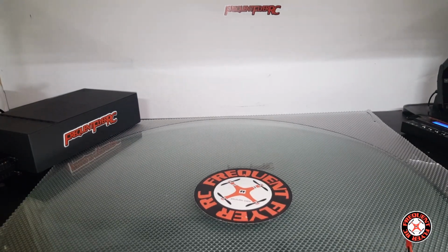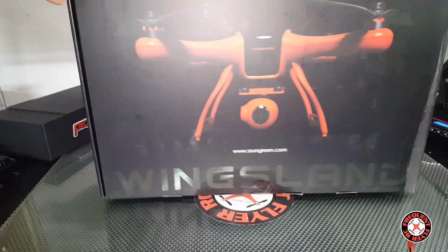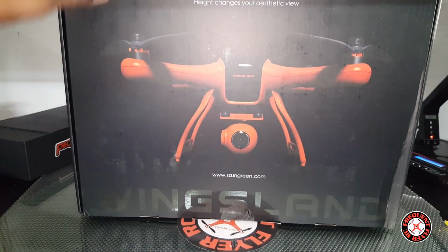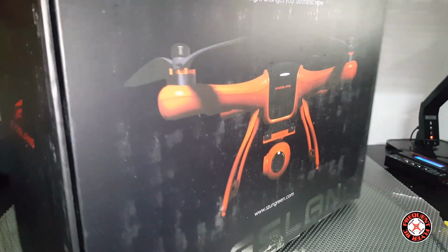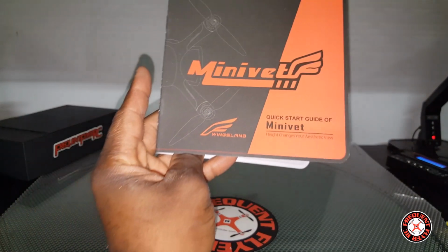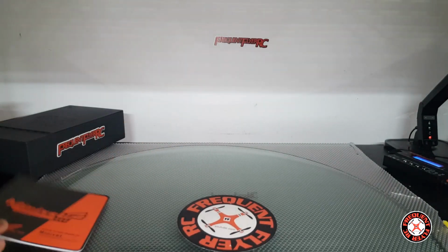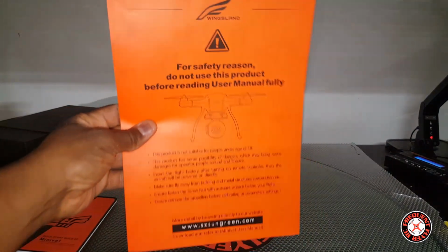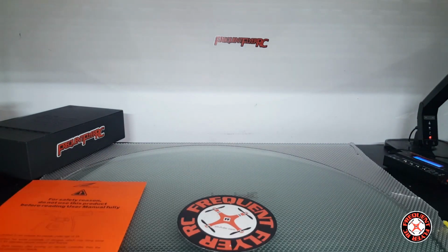Here we go, guys. Can this stand up in here? Barely. So let's get right in here. This is the Scarlet Mini-Vet. The Mini-Vet Quick Start Guide. Awesome little book. We got this thing here. Safety warning and all of that.